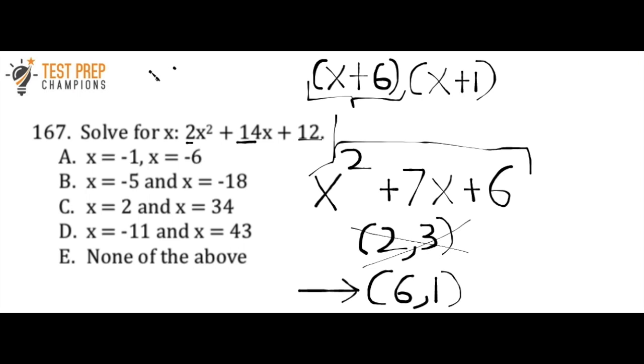So I want to start with this x plus 6. So I'm going to take x plus 6 and I'm going to set it equal to 0. And I want to solve this for x. So since I have x plus 6, I want to do the opposite of plus, which is minus. So I'm going to subtract 6 from both sides here. And if I do that, I will see that x equals negative 6 because 0 minus 6 is negative 6. Now I also want to take this x plus 1 and I want to set that equal to 0 as well. So x plus 1 equals 0. How do I get the x by itself? I subtract 1 from both sides. These cancel out and I'm left with x equals negative 1.